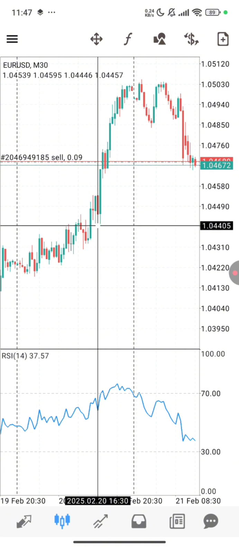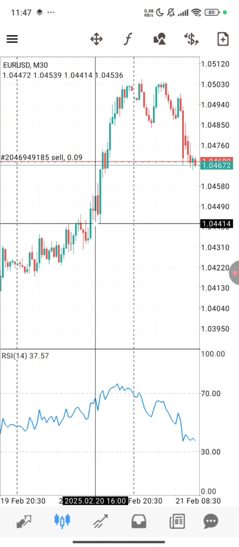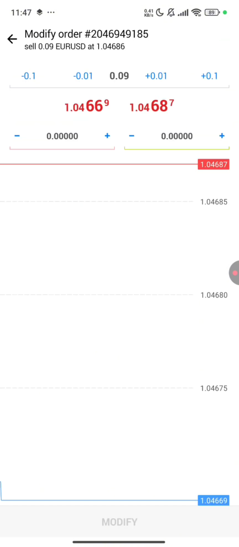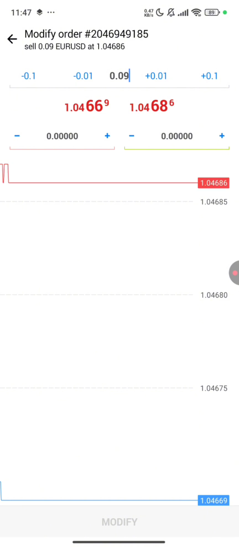So this position is 1.04405. You can see it, 1.04405. So what do we do? We go and edit our trade. We go back to where the open trade is. I don't think I need to be explaining this part. You slide over on this, on EURUSD, that's the one we want to edit. We click on this pencil icon, that's to edit, obviously, to write. You click on it.